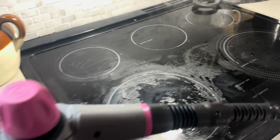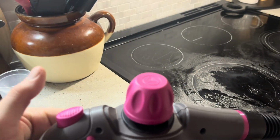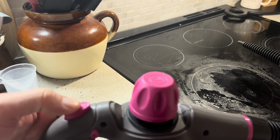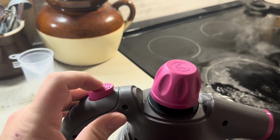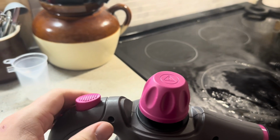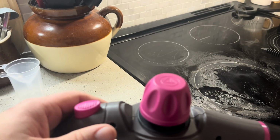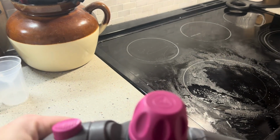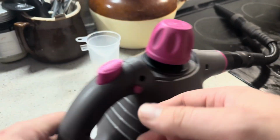Now I did want to mention you do have to hold down this button the entire time, which is kind of difficult because you're carrying this and have to hold this down. You have to push it down and hold it the entire time. There's no way to latch it down, and as soon as you let it back up, the steam goes right back off. So it is important to note. You can lock it, but that only locks it into the off position. When it's on, there is no lock option available. That is important for you to understand.